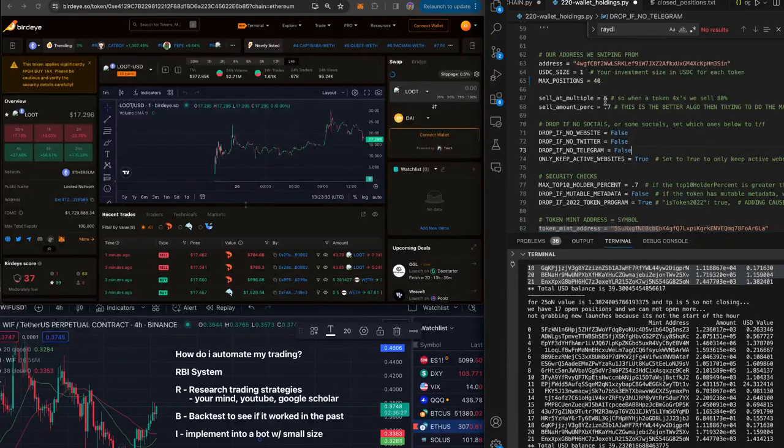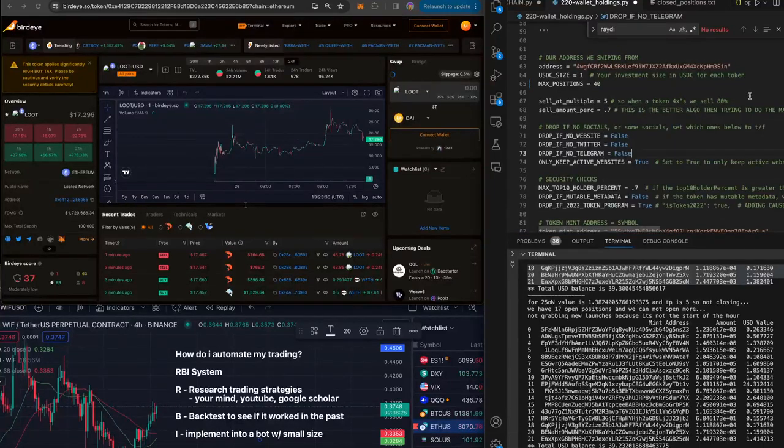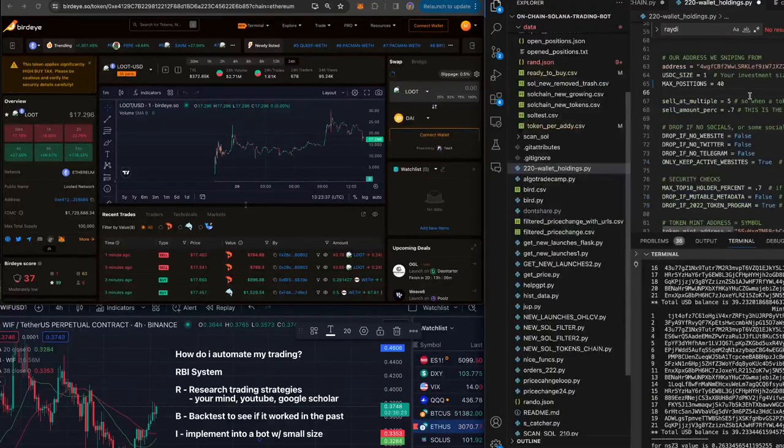So it says, hey, I want to only buy tokens if they're under 30,000 market cap or whatever it might be. And we want to make sure that their website's active. We want to make sure there's not too many sellers in the market. We want to make sure the chart looks good. So we've built all these things. You can check out my past videos, but today I want to put the finishing touches on this.